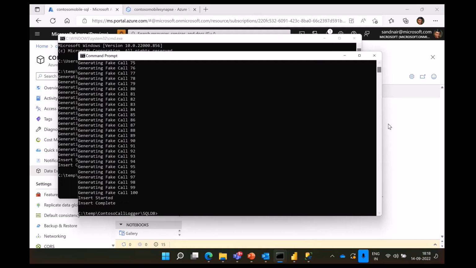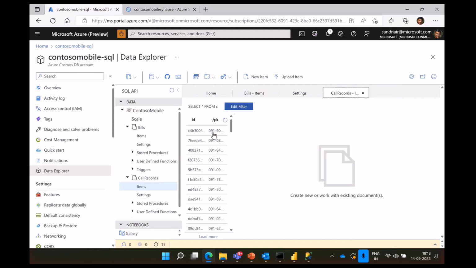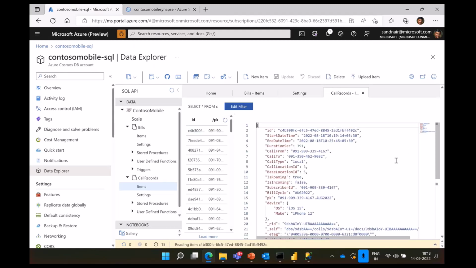Okay, so we have 115 records that have been inserted. Let's just refresh here and see if the data is available. Yeah, we can see some data is available. Let's go through this data and make sure that it is as per our requirement. So we have the subscriber ID, we have the build cycle, we have the PK, which is as per our requirement.